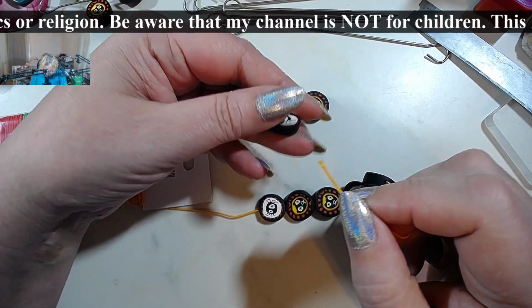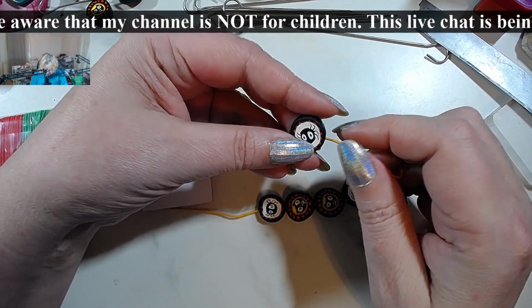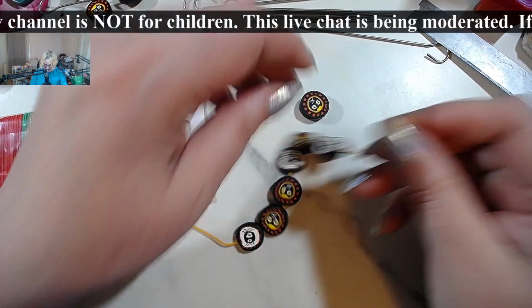And you can use as many Halloween canes as you have for this specific thing. I think I'm going to need beads.